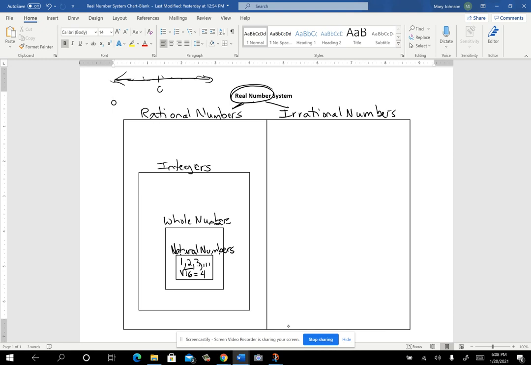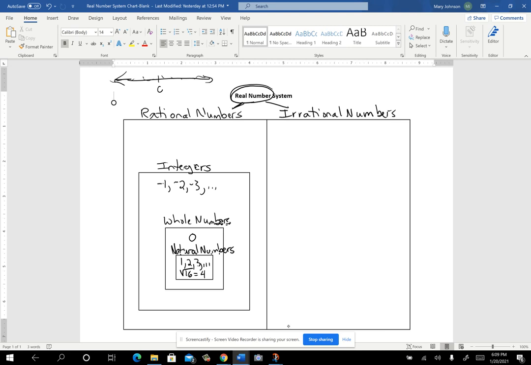Whole numbers would be all of those that you see together with a 0. That would be what makes whole numbers: 0 and then 1, 2, 3 on up. Now, when you get to the integer box, what we're going to do is throw in the negative natural numbers. We're going to put negatives on those. So we're going to do -1, -2, -3 on down. Those are integers, but so are 0, 1, 2, 3 on up because those boxes are completely contained within the integer box.